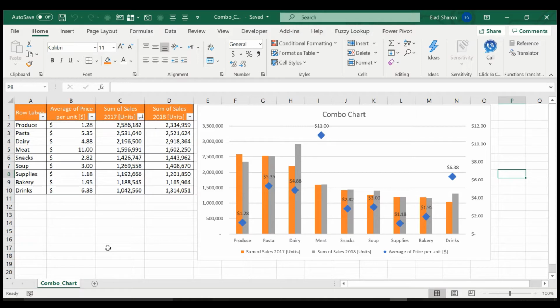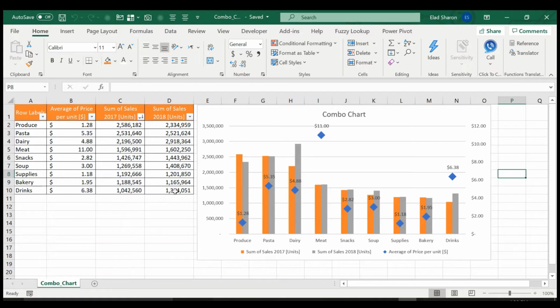Today, I want to speak with you about combo chart. As you can see, combo chart is a very useful chart you need to master if you want to be an Excel master, just like me. So the combo chart actually helps you pass information when you have more than one axis. This is where it is very powerful.